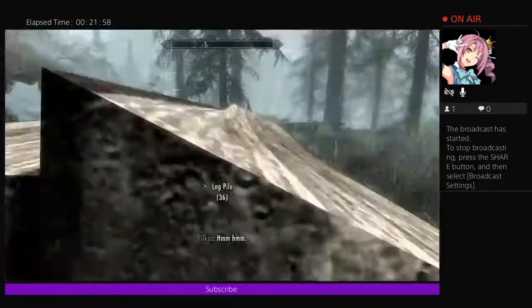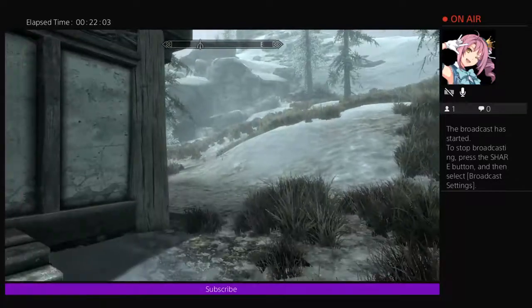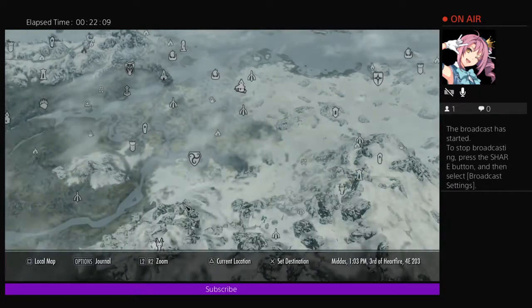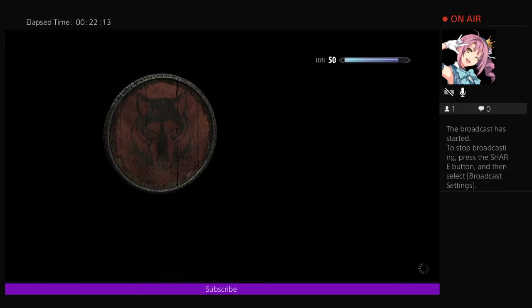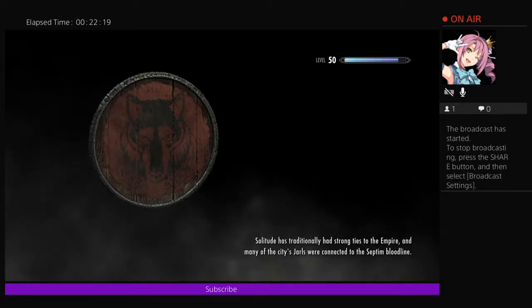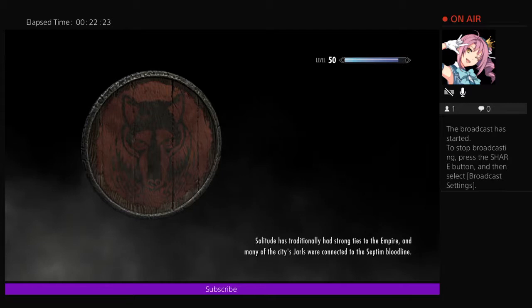Nope, that does not work. I knew I should have put Farkas here instead. Okay. Yay, you did it! Did you actually get the chest or just through the wall?